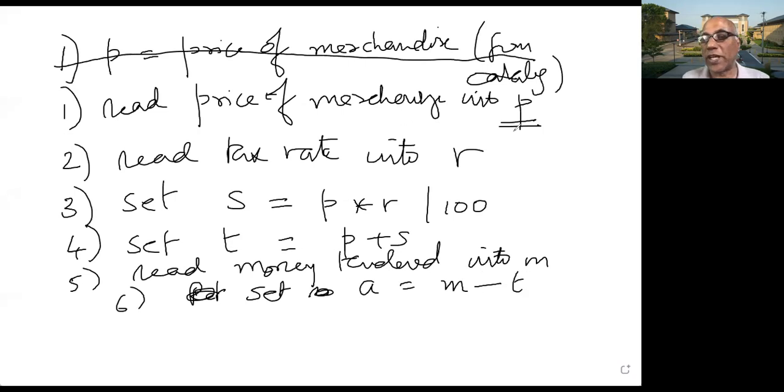So get the price of the merchandise and let that be P. Let the tax rate be R. Then using those two things, you can compute the sales tax. Once you get the sales tax and the price of the merchandise, you can add them and put them into a variable called T. And then if you also know the amount of money the person gave you, suppose it was $105 for total price, and if the person gave you $110, this would be 110. 110 minus 105 would be 5. This is the money to be returned to the person. So this would be our algorithm. You can see that you are reading stuff from the outside world into the program. So this could be thought of as a program. Only thing is the computer won't understand it. Humans can understand this. This is called pseudocode.